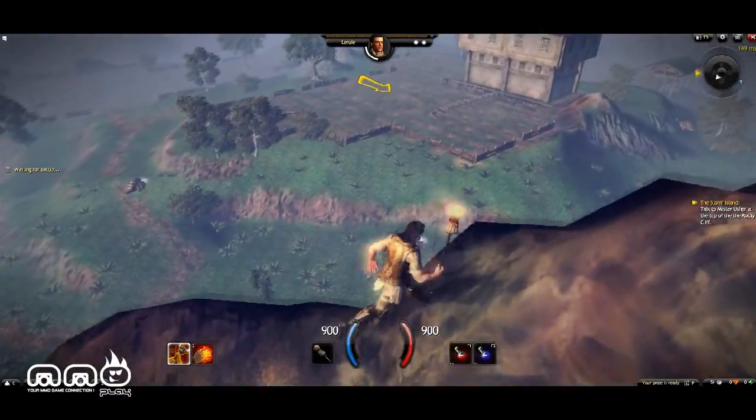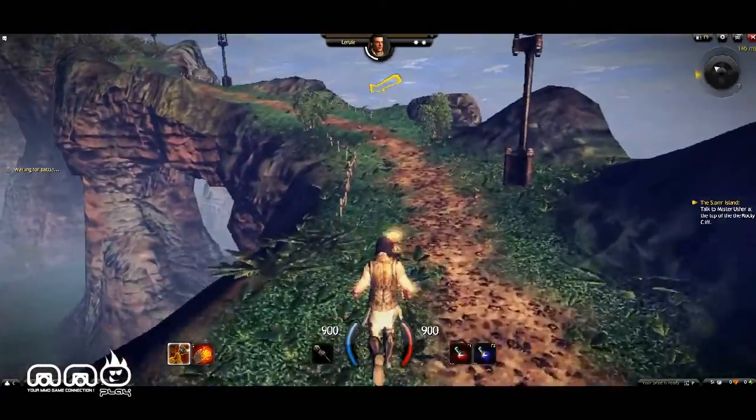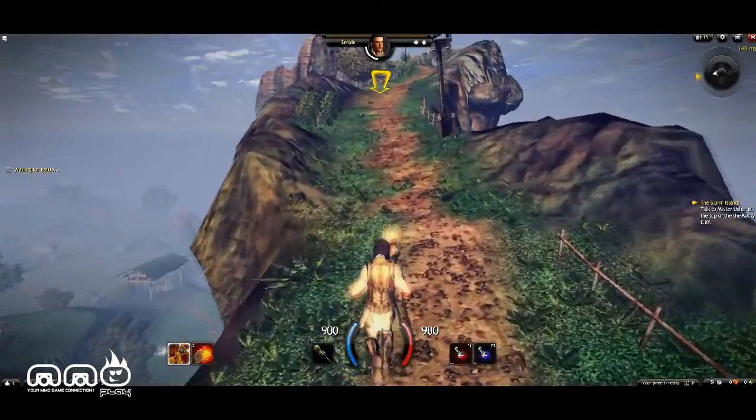You can see there's more environment down there, as well as more of those crab-looking things. I kind of don't want to jump off, because I think I'm going to die. So we're going to keep running along this path and just check out what's going on. But this is really cool. I really like the environment. The environments in this game are really well made.